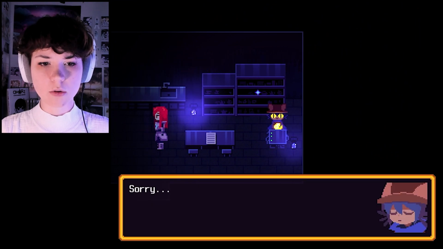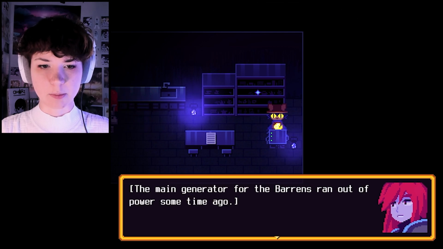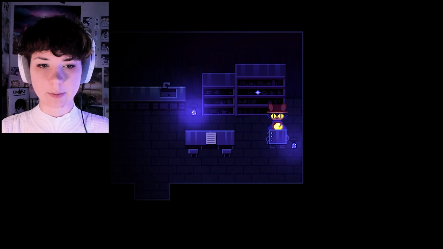Please do not touch that. Oh! Sorry, I got curious. What is this thing? Backup power cell. Keeps me functional. The main generator for the Barrens ran out of power some time ago. Could not even last a week without the sun. Sorry to hear that. All we can do is make use of the light we have.